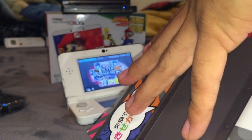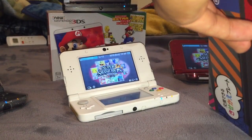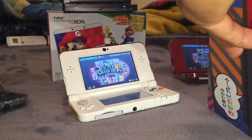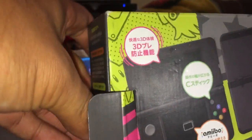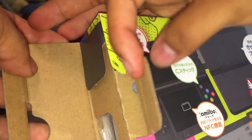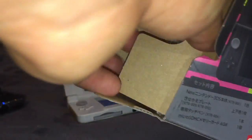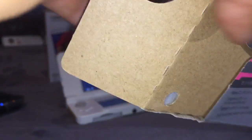So we can go ahead and commence the opening of the New Nintendo 3DS. It just has Japanese text on it — marketfan is studying a little bit of Japanese so he does understand some of it. Let's get to the unboxing. We don't want to be rough with it. Note that it does not come with an AC adapter, so we'll need to buy one — I think I have an extra one somewhere.